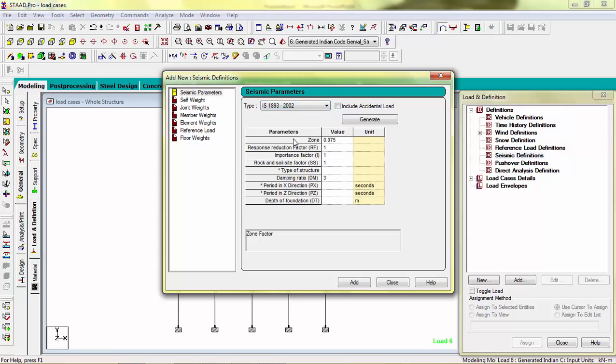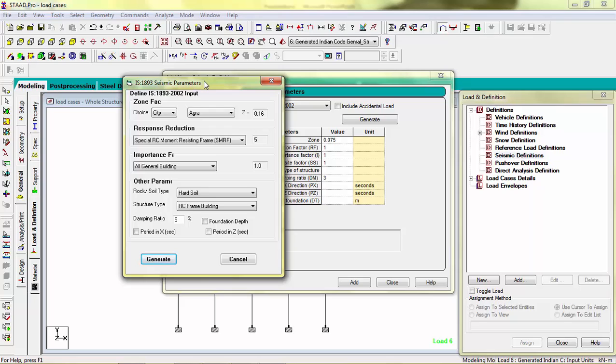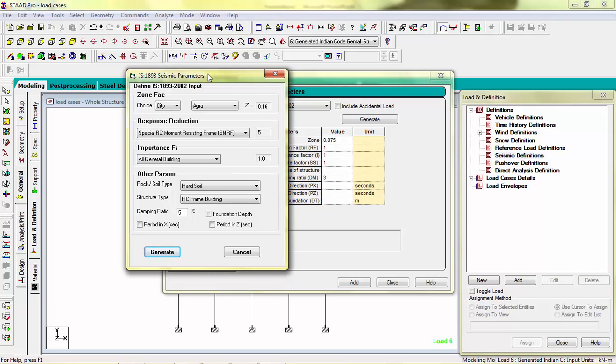Select Indian code. Click generate. As you can see, is similar to wind load, there are different factors K1, K2, K3. Here also we have different factors.